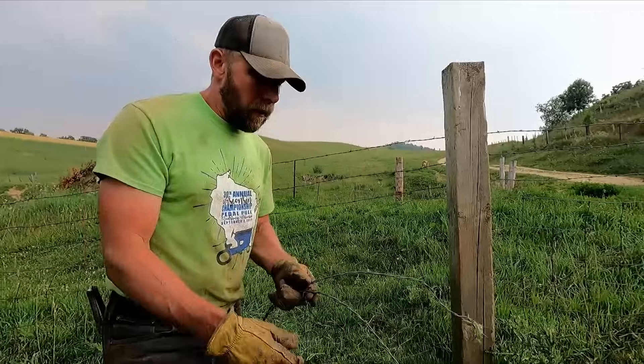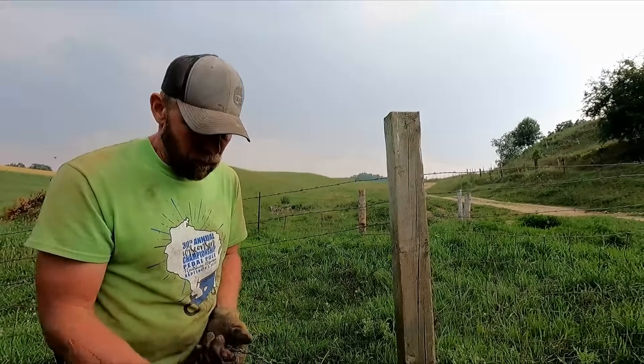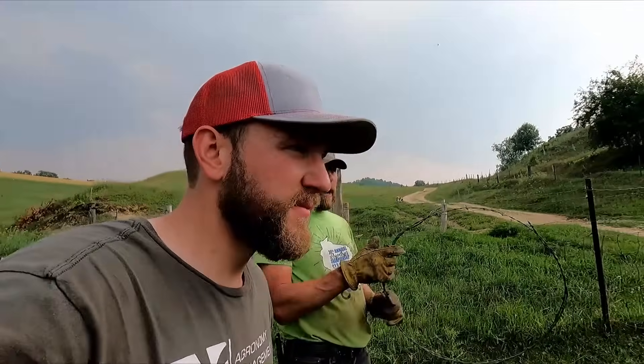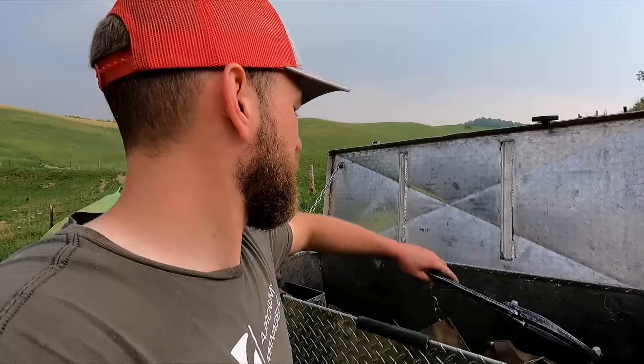Now like the electric fence here — after the cows go up there a day I'm going to have to go there and check it, maybe the first three or four days, because you see how the deer run through there. They may not know it's there and bump it and knock a wire or two off. And the cows are respectful at first. They got plenty of grass. Just preventing a problem.